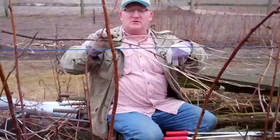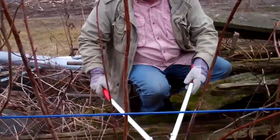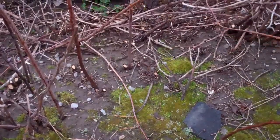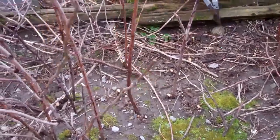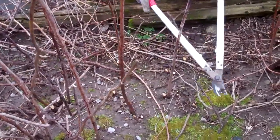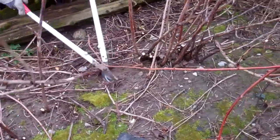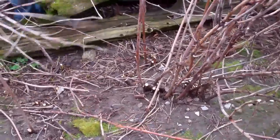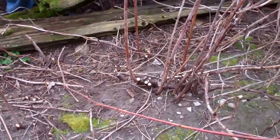You can tell the old canes because they're very brittle. We take all the smaller canes, like so, all the older canes like that, trim them off, get rid of them. All the small little canes like that, just get rid of them. Big canes, old, brittle canes, we get rid of them. You don't really have to worry.